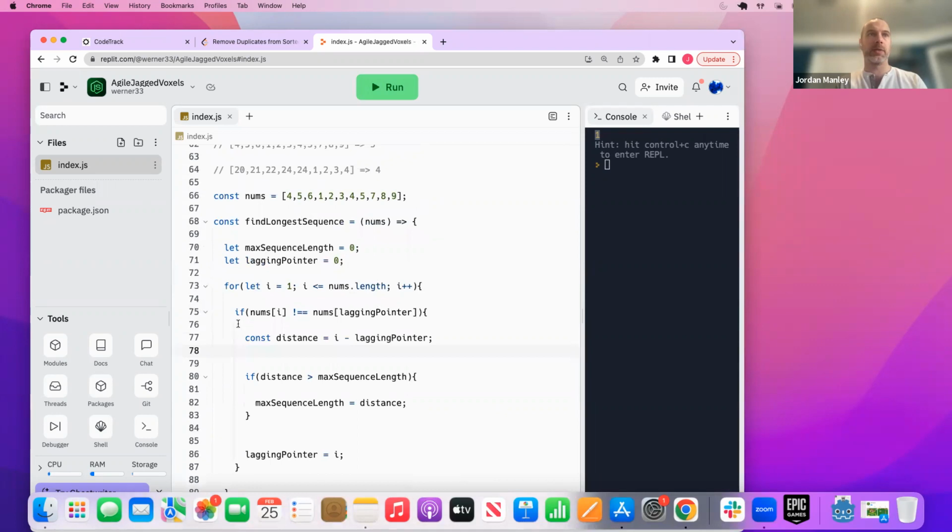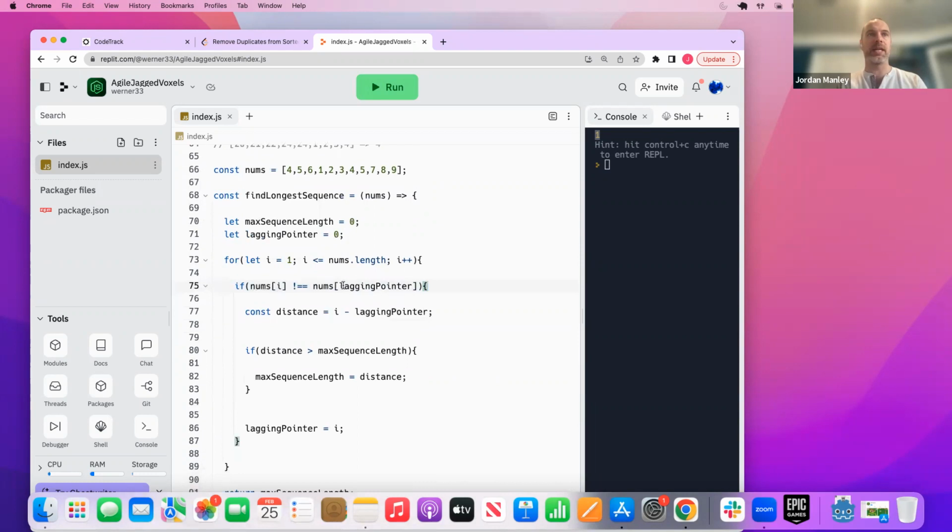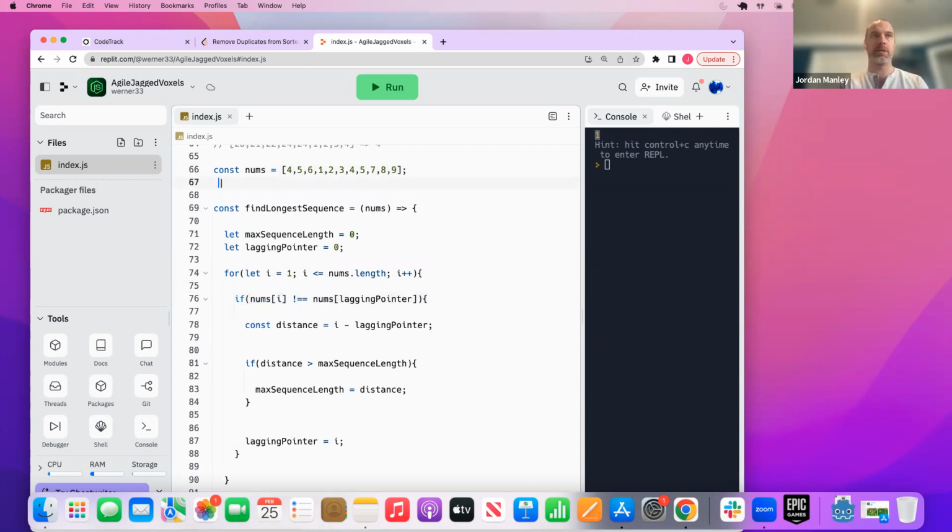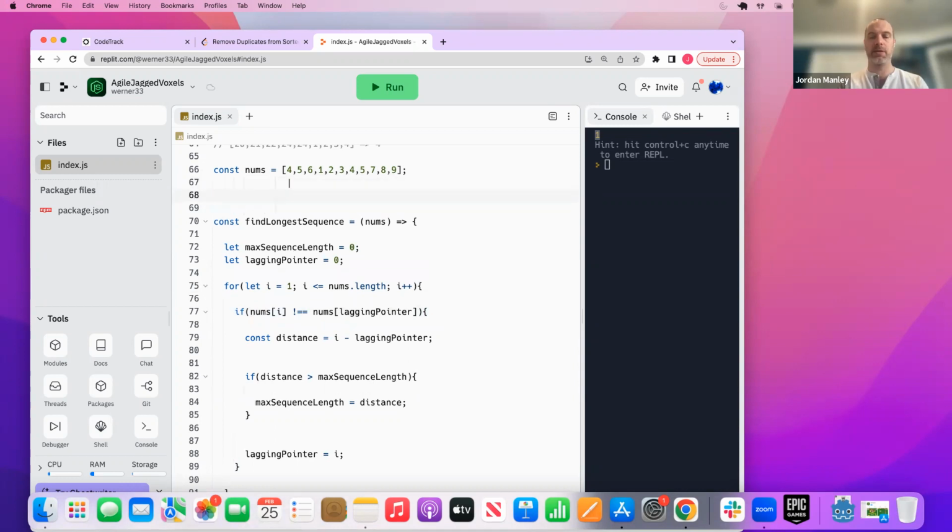So I believe our problem comes down to this. Last time what we cared about was, is the lagging pointer pointing at something different than the leading pointer? However, now what we care about is the leading pointer not exactly 1 bigger than the number behind it, and not the lagging pointer per se. So if we say, here's our lagging pointer, here's our leading pointer, in other words, this is I, like that. In one case we just continue, and in another case we stop.